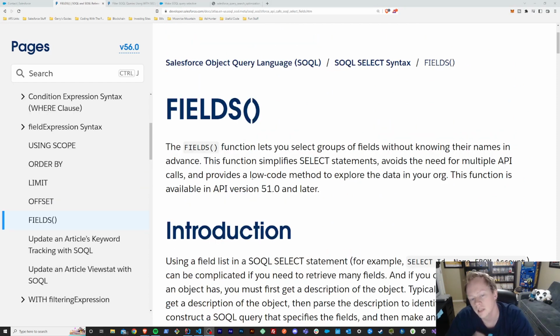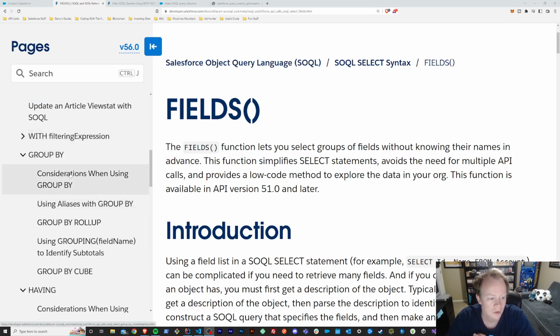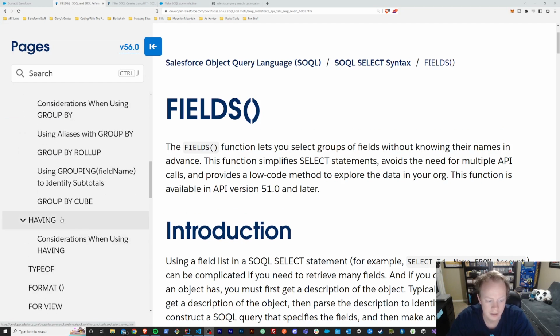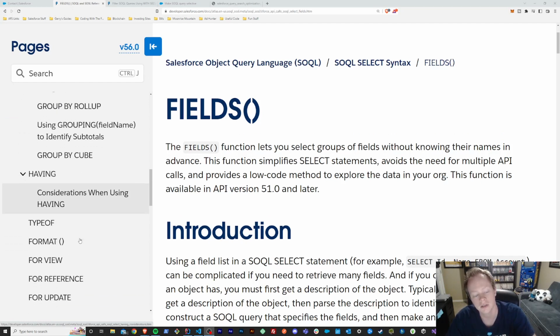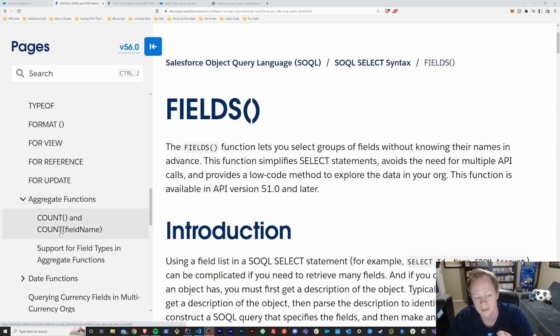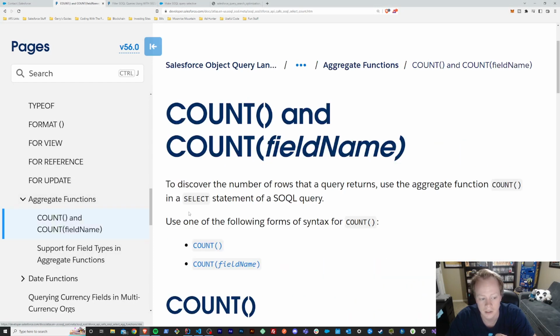Okay, the last two clauses that we're going to go over together before we get into actually using SOQL in Apex are the group by clause and the having clause. But before we actually go over them, we have to be aware of these things called aggregate functions.